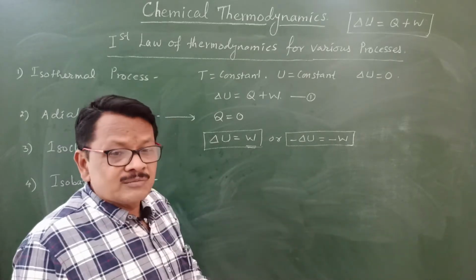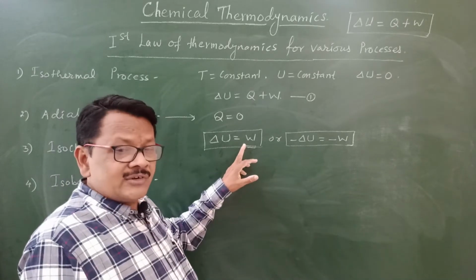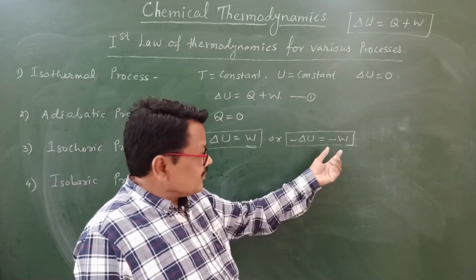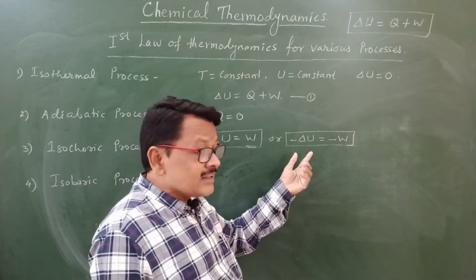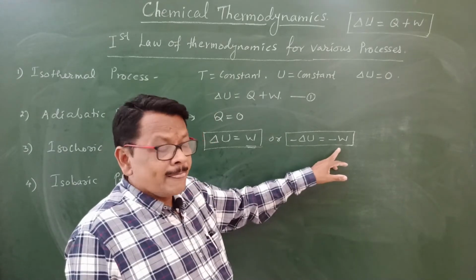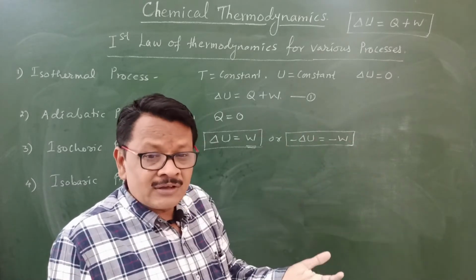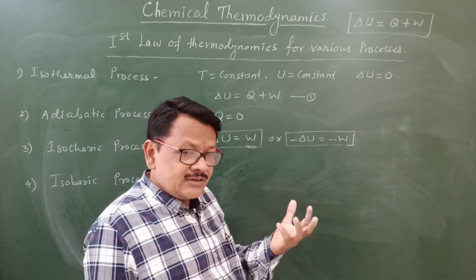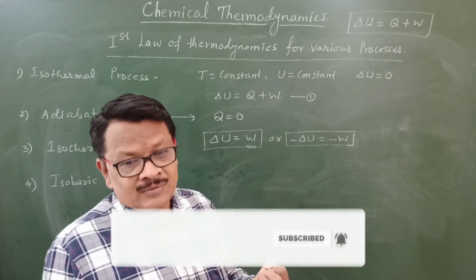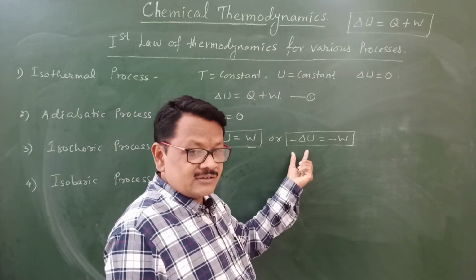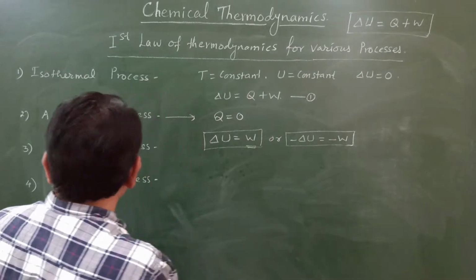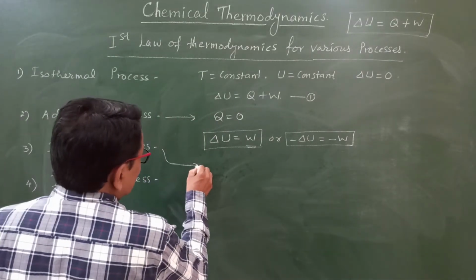In adiabatic process, when work of compression takes place, then its internal energy increases. And in adiabatic process, when work of expansion takes place, then its internal energy decreases. That is the meaning. Because for the expansion process, heat is not taken in from the surroundings, but the internal energy is taken from the system itself, and therefore its internal energy decreases in adiabatic expansion. Then we will go towards isochoric process.